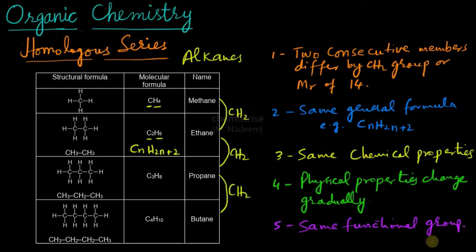What do you mean by functional group? We'll see in a while. Don't forget to remember these names. Whenever an organic compound contains one carbon, its name always starts with meth, and two carbons always starts with eth. Then we got prop and but. So meth, eth, prop, but, these are the prefixes that we use to represent the number of carbons, and endings like ane represent the differences in their structures, in their bonding, and depend upon the different functional groups. Now let's move ahead and see what we mean by functional group.